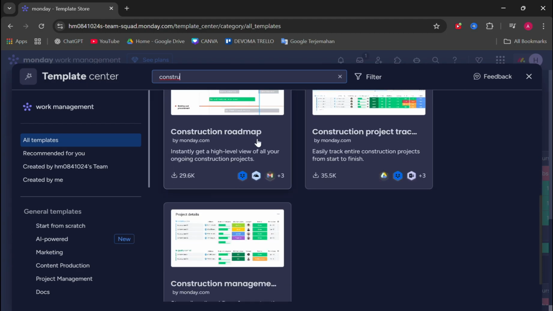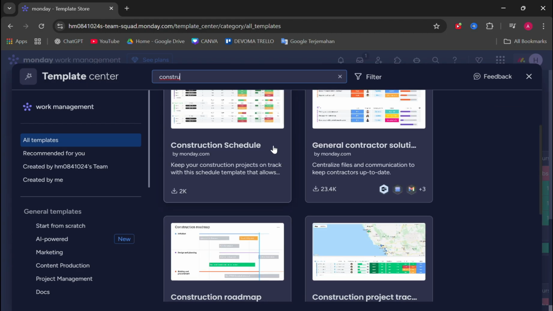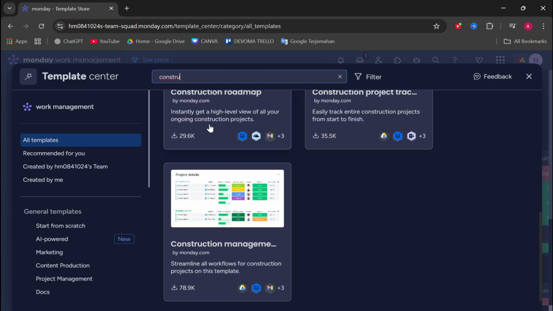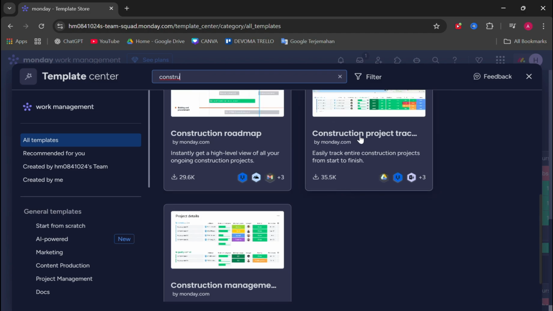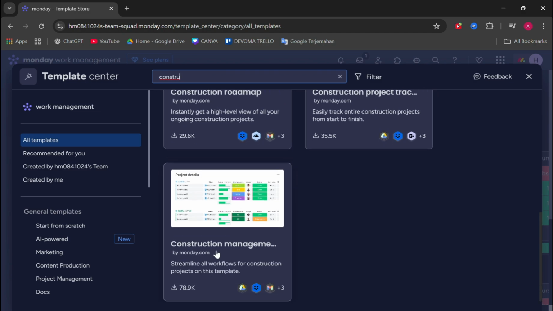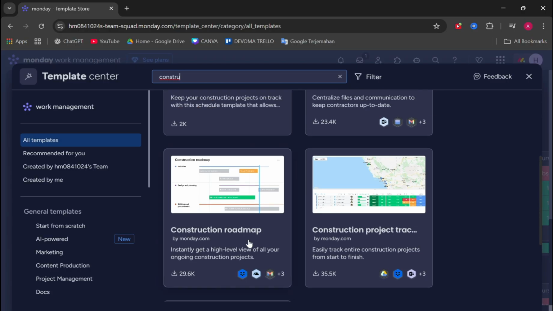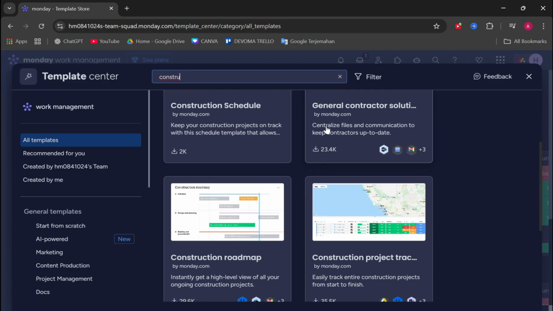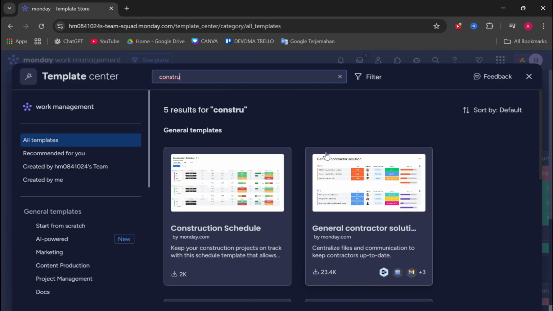As you can see, there are 5 templates from monday.com: construction schedule, general contractor solution, construction roadmap, construction project backtracking, and construction management. You can add them one by one, or add all of them if you need.